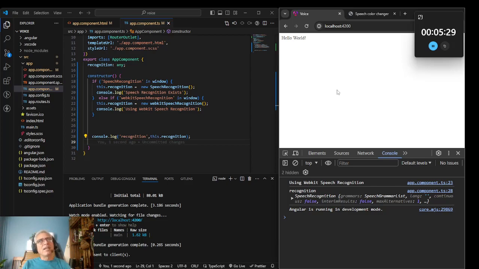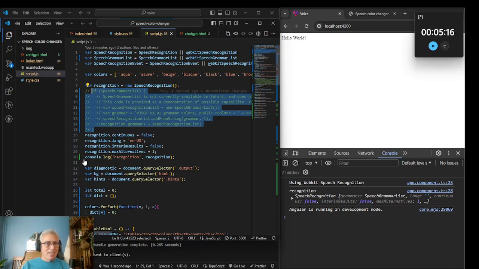That blows exactly what my plans to work on today were, so I need to go back to the drawing board and see what I want to do next. I guess the next thing is to play around with these recognition attributes.